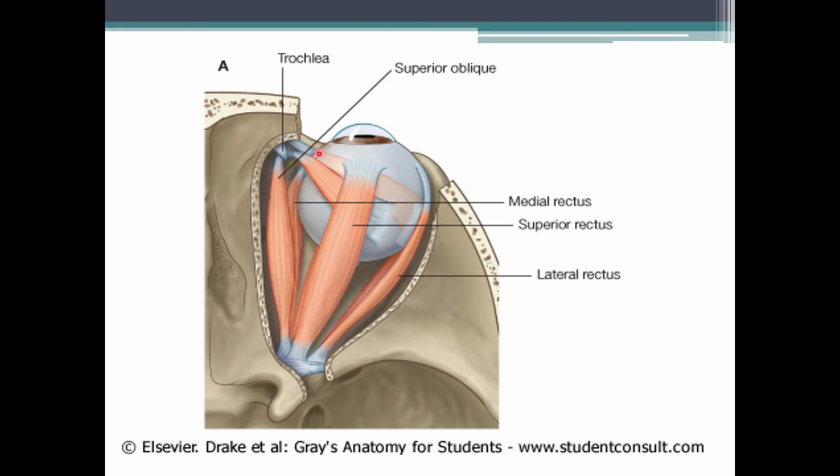This is the sclerocorneal junction. You can see this distance is only 5 mm. The distance between the insertion and the limbus is only 5 mm in case of the medial rectus. In case of the inferior rectus it is 6 mm. In case of the lateral rectus it is 7 mm, and in case of the superior rectus it is 8 mm. So the superior rectus is the farthest from the limbus.